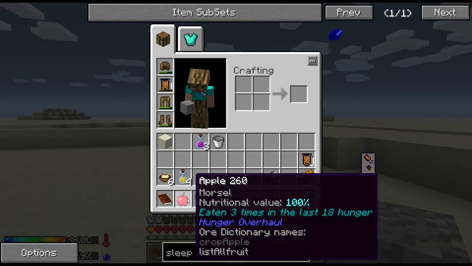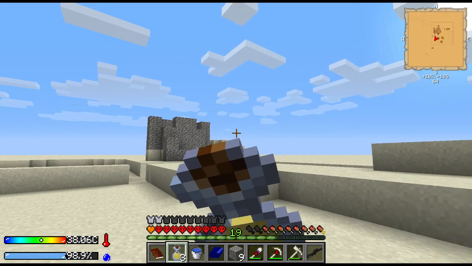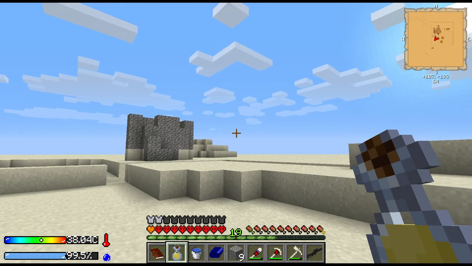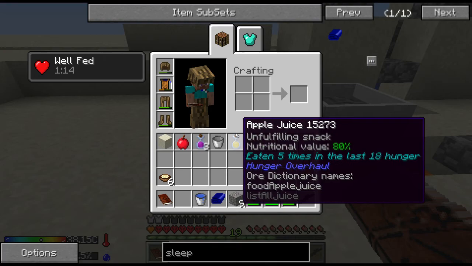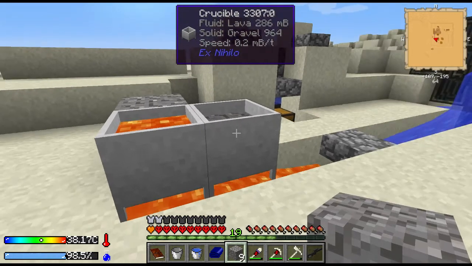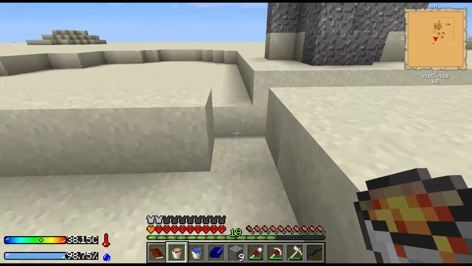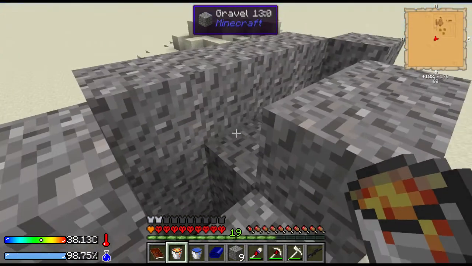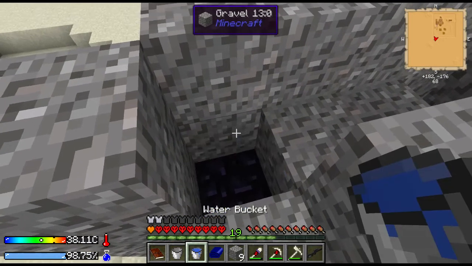No, we don't want that. Try some apple juice. Get that health back up. A little bit of regen out of it. Yeah, we don't want to waste the food. We're still frugal about our food. There's a bucket of lava. Top and voila.